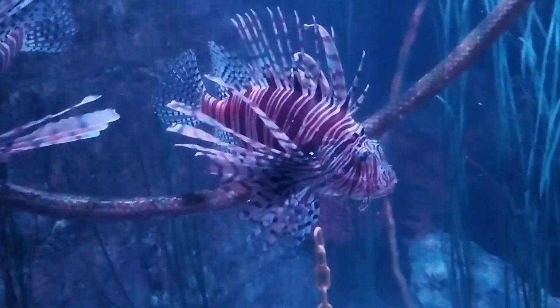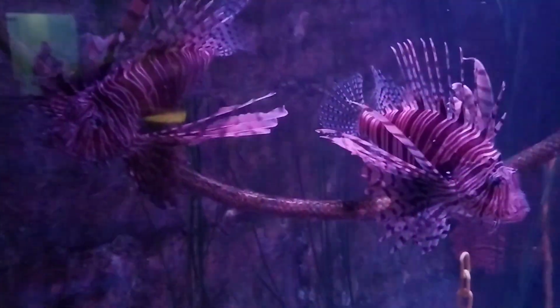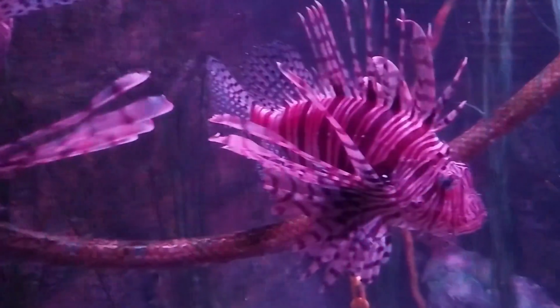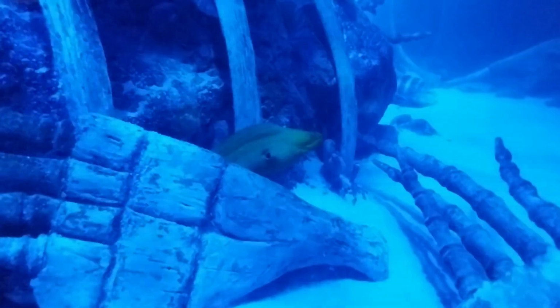Fish. Yeah, David, do you want to go? Beautiful. Wow. And look at another lionfish and the longest fish in the world. It's a moray eel. He doesn't have any eyeballs. He does. On the front of his face, silly. Oh, there's sharks. A shark. There he goes. Look at that stingray.